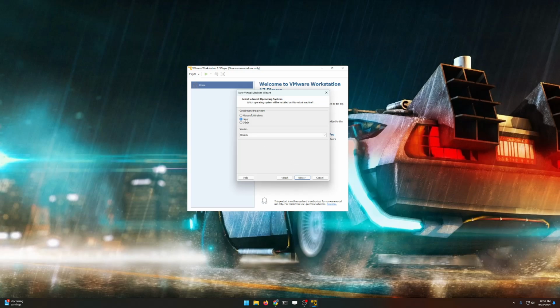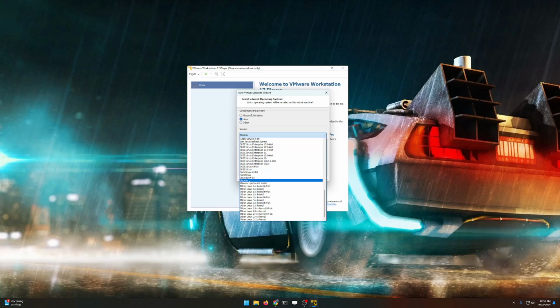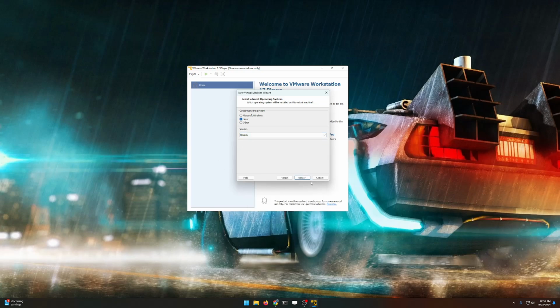We're going to click on Linux, and we're selecting Ubuntu from the list, which should be the default. Click on next. We're going to call this Ubuntu Desktop, because later on in the semester, we're going to make a server virtual machine. You can leave the default place as is. We don't need to move it. And now this hard disk size, as we have in the instructions, we want 50 gigabytes for the desktop. We're going to store it as a single file just to keep things easy.